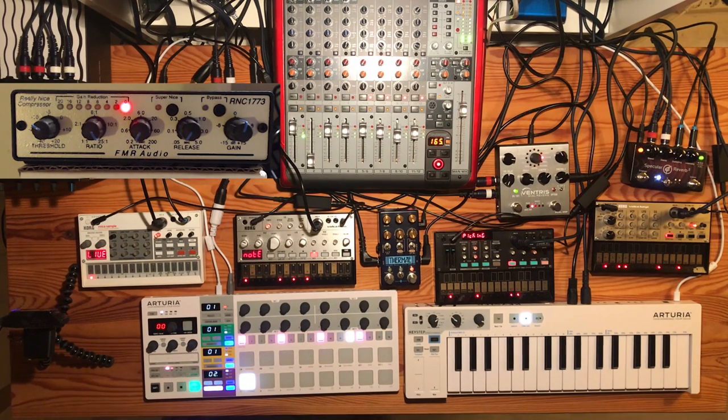The downside to super nice mode is that the attack and release become less immediate, in the way that it'll take longer for the compression to be applied and released. Now I'm pretty happy with the sound I get from the compressor as is, but there's a few things that I've noticed that I wanted to improve on.